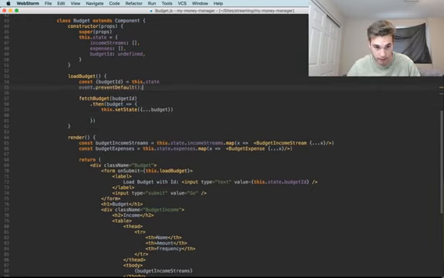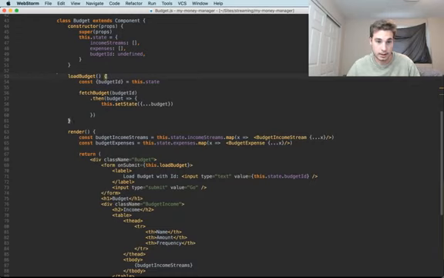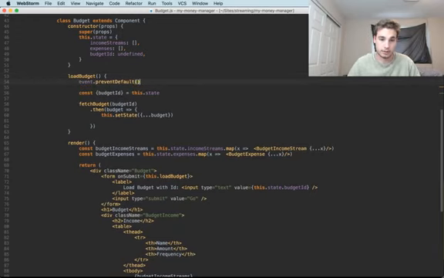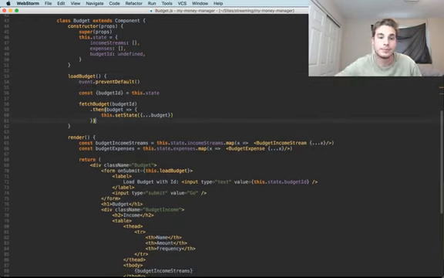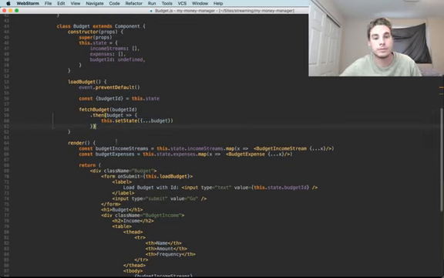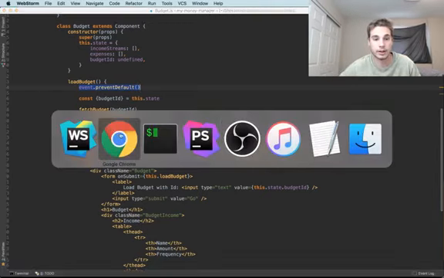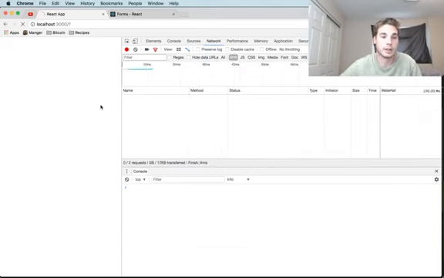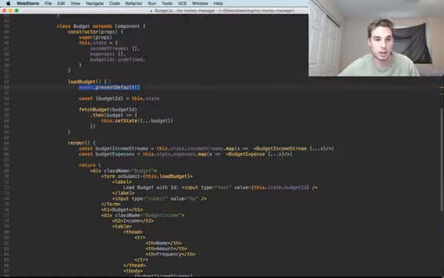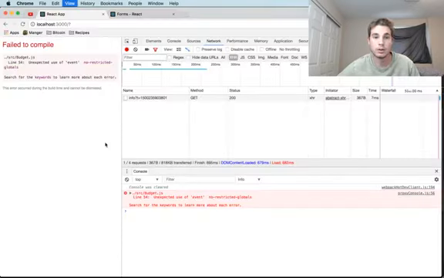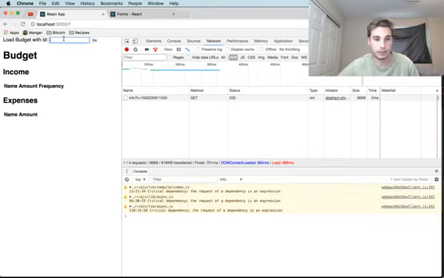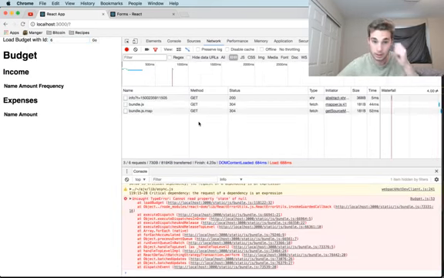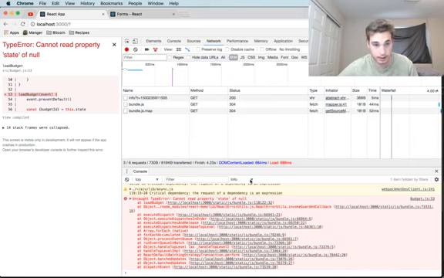We're going to do that right at the top of our load budget function here. So instead of submitting the form through the browser, we're going to just handle everything ourselves, and we're going to load something from the back end using Ajax. And of course we need to pass event. There we go. 6, go. It's complaining because it can't read state of null.